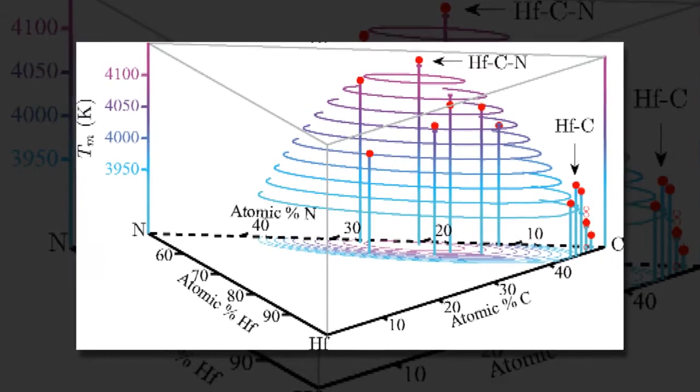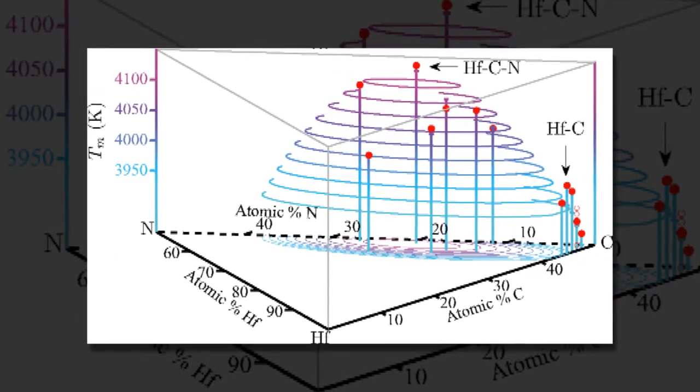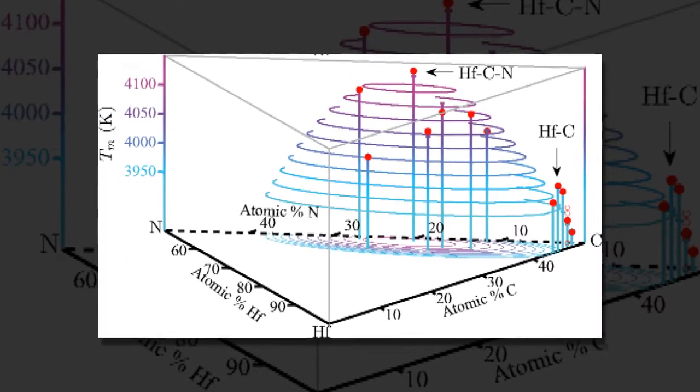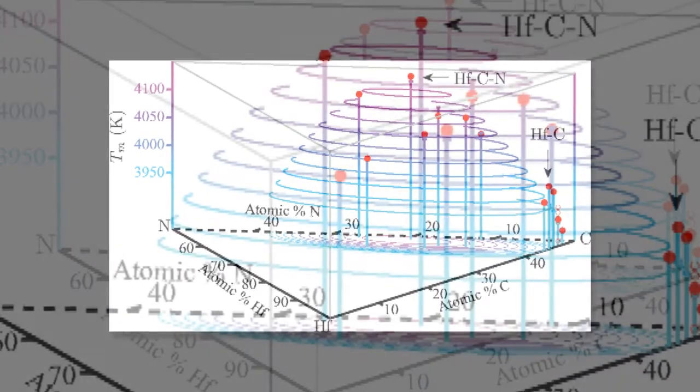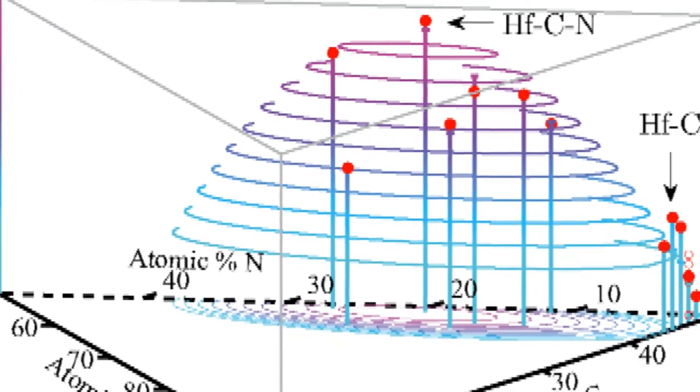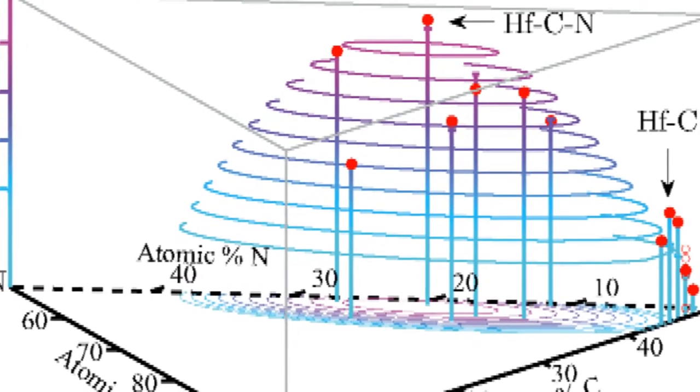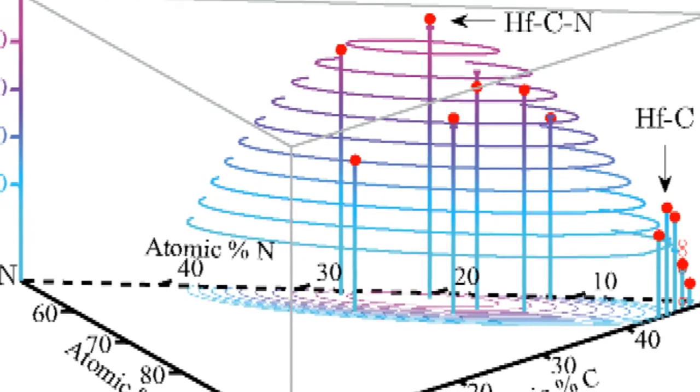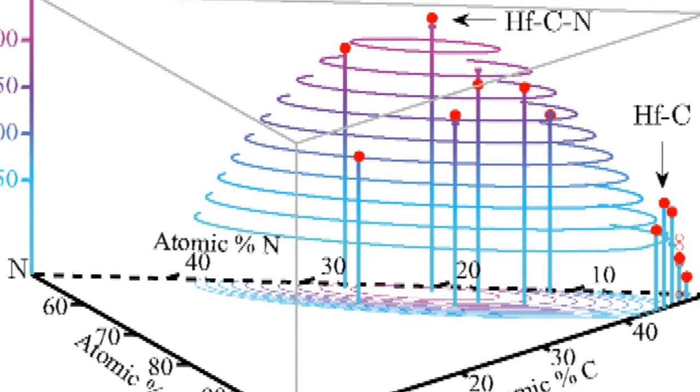The researchers used a computational technique that infers melting points by simulating physical processes at the atomic level. Following the law of quantum mechanics, the technique looks at the dynamics of melting as they occur at the nanoscale, in blocks of 100 or so atoms.